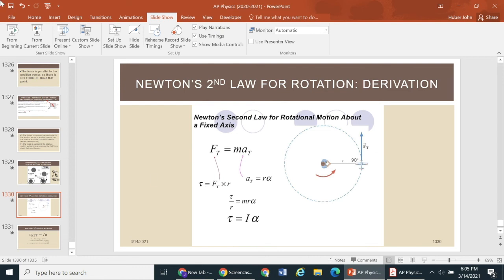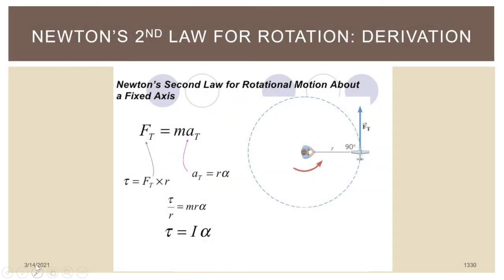And if you remember, way back to when we first started talking about rotational inertia, I said the equation for rotational inertia is mr squared, or at least the sum of the mr squareds, but this is only one little object here. So that means its rotational inertia is just going to be mr squared. And so we end up replacing that mr squared with the rotational inertia to get torque equals I alpha. That basic kind of thinking is where that equation comes from.